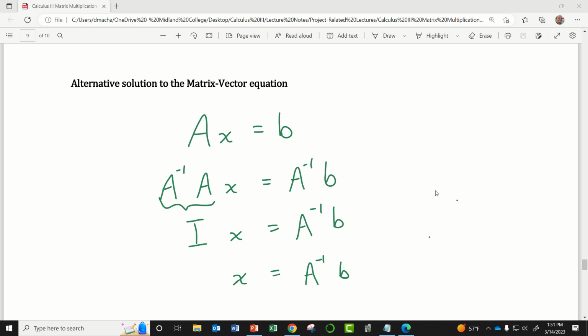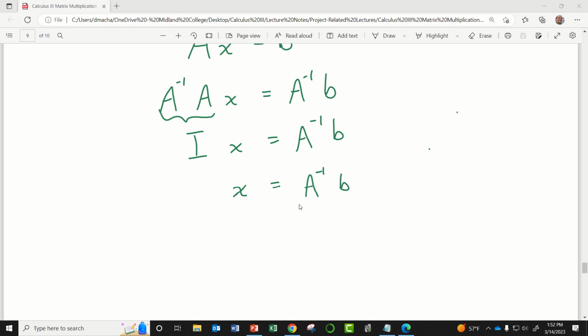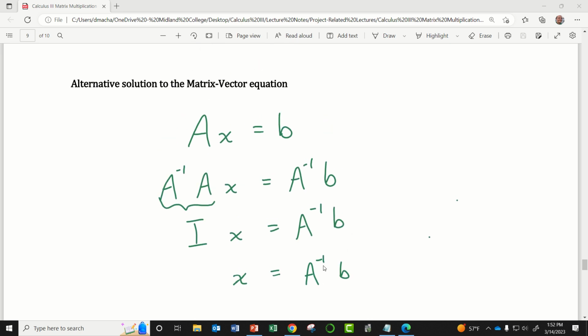So, knowing about these matrix inverses offers us a different solution to the matrix vector equation. My matrix vector equation is AX equals B, and now we're trying to solve for x. You remember that one way I can solve for x is by using Gaussian elimination. But what if instead I multiply both sides times the inverse matrix? Then the left side becomes just x, and the right side of the equation becomes A inverse times B. So if I knew A inverse, then I could multiply A inverse times B. That's just matrix vector multiplication, and that would also give me the vector x.